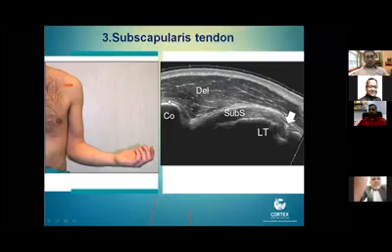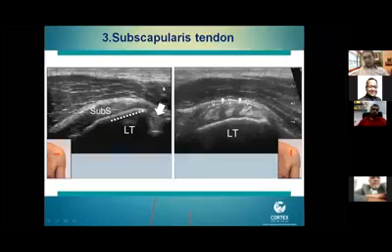You can see medially this is the coracoid process, and at this point you have to assess the integrity of the subscapularis muscle. Along with that, you can assess the subscapular recess and subcoracoid bursa. Is there any fluid in the subcoracoid bursa? All these things you have to assess at this point. So this is a longitudinal long axis view of the subscapularis, the tendon which is coming and attaching here on the lesser tubercle.